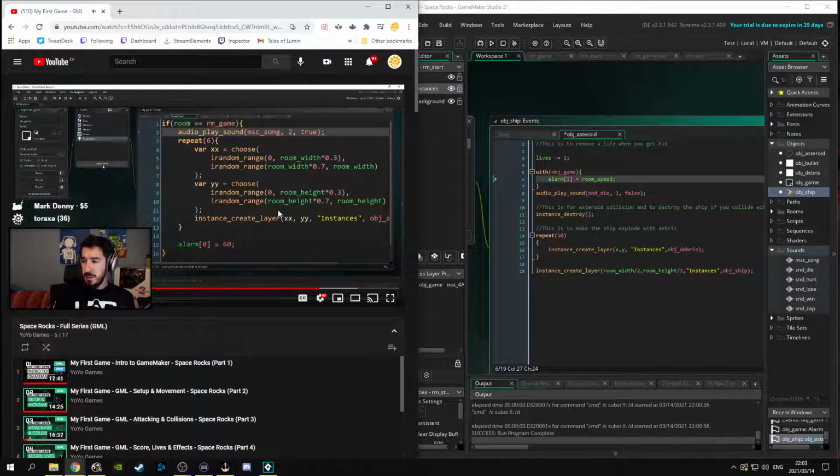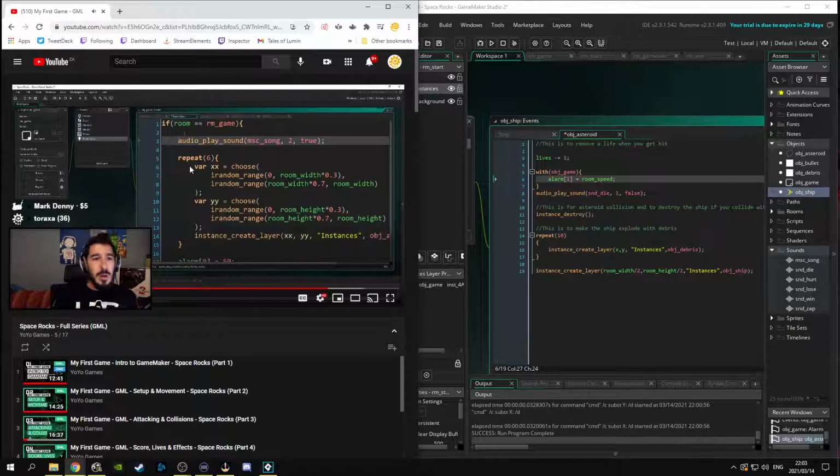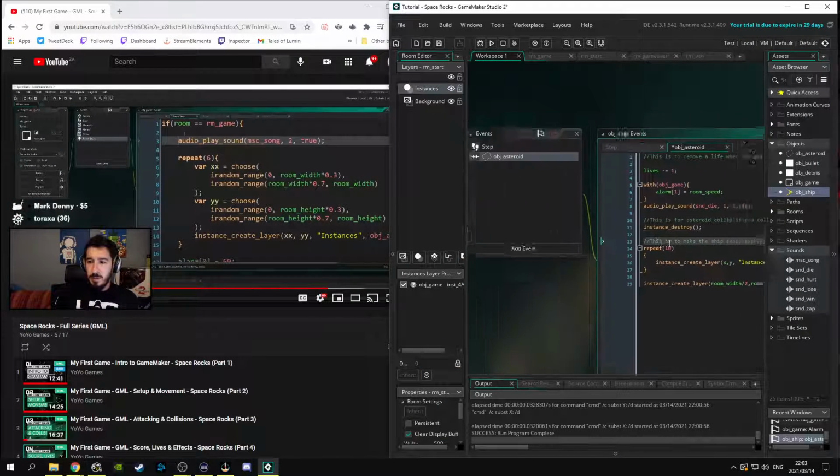Because we've just restarted the room and not the entire game, that song is still actually going to be playing. Music is only stopped when the game restarts or ends. It can continue between rooms. That makes sense. So you might want the song to just carry on as normal, or you might want it to just restart. So I might get it to restart. So what I'm going to do is just, to game, to room start. Okay.